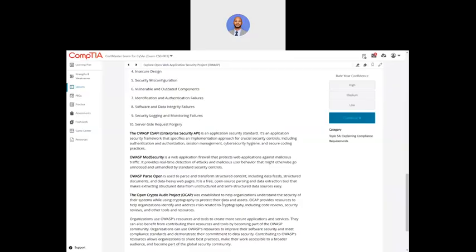ModSecurity assists you by publishing controls that are put in place, so if it happens, am I protected against it? OWASP Parse Open is used to look at structured content, things that are already completed: data feeds, documents, and web pages that have a lot of data, for an organization that is built off of just providing data to consumers. So Parse Open will allow you to look at that data, analyze it, break it down, understand what vulnerabilities exist in this data, and ensure that your data structure is protected against attack.